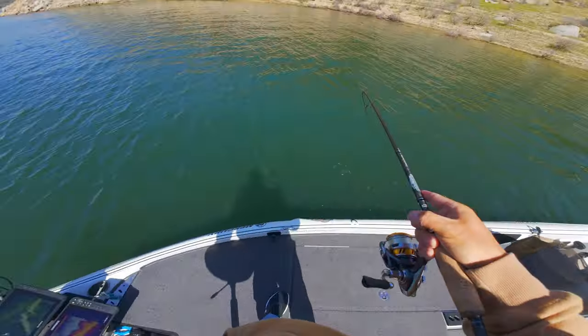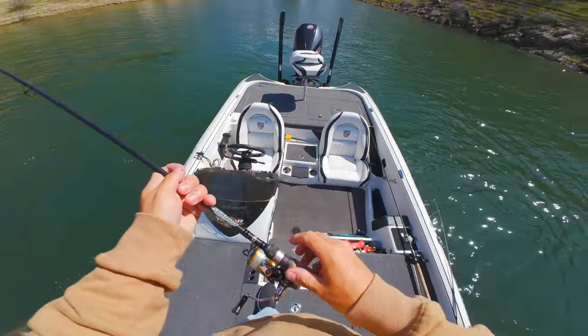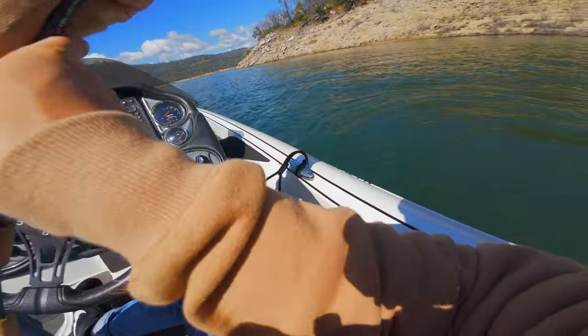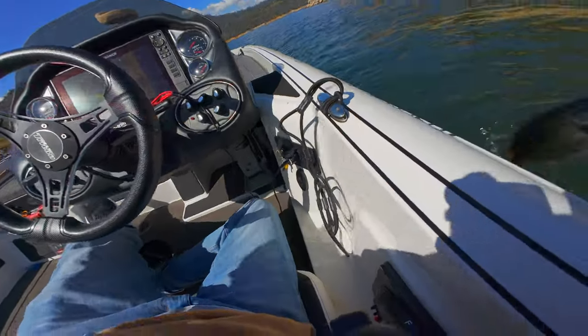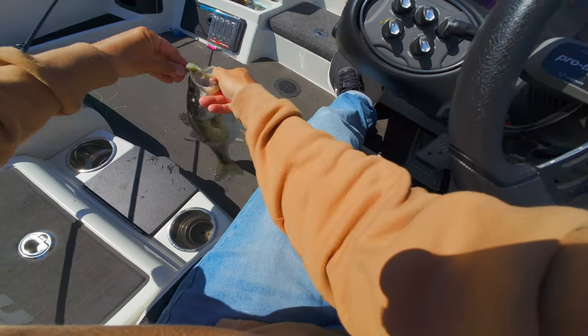Is it spot lock? Okay, it ain't a bad one. Dude, this spot lock is crazy on this trolling motor. It's like as soon as you hit it, it just freaking snaps into gear and tries to throw you out the boat. Come here. Got a heck of a light line on this thing. Another decent one. This one's a scale fish right here. Definitely a scale fish.